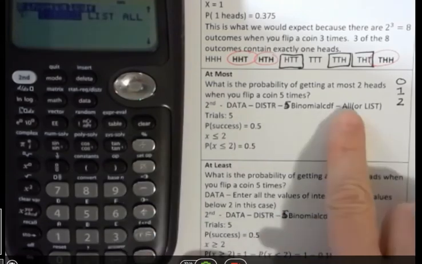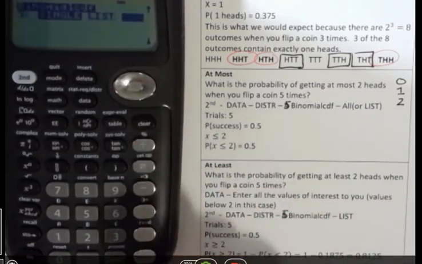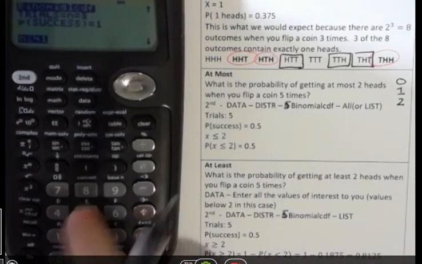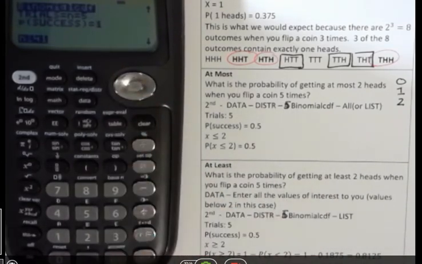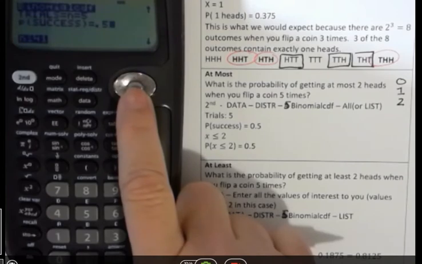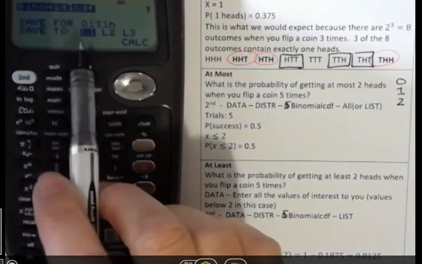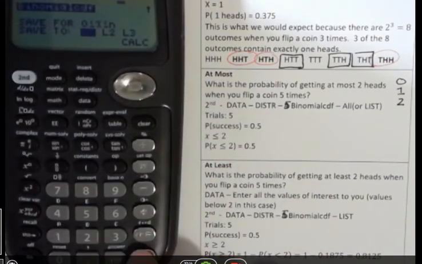I'm going to go with all first, and that's going to give me all the probabilities in the cumulative list. So I'm going to hit enter. I have five trials again, and I have a probability of 0.5. And then I'm going to hit enter. This is telling me it's going to put my information in L1, which is fine. So I hit enter again to calculate and enter again to actually make that happen.